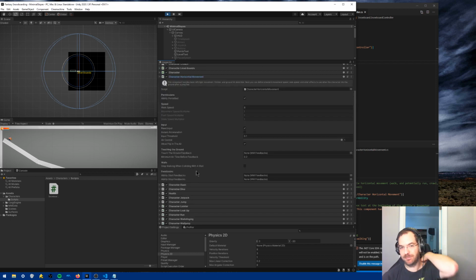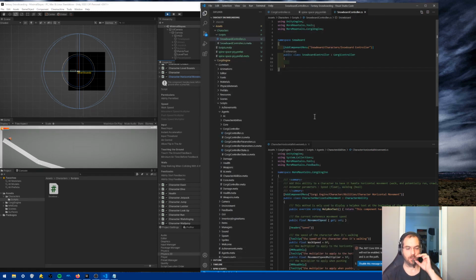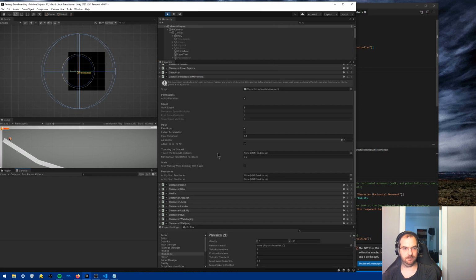There must be something hooking up the character horizontal movement with the QWERTY controller. No errors.